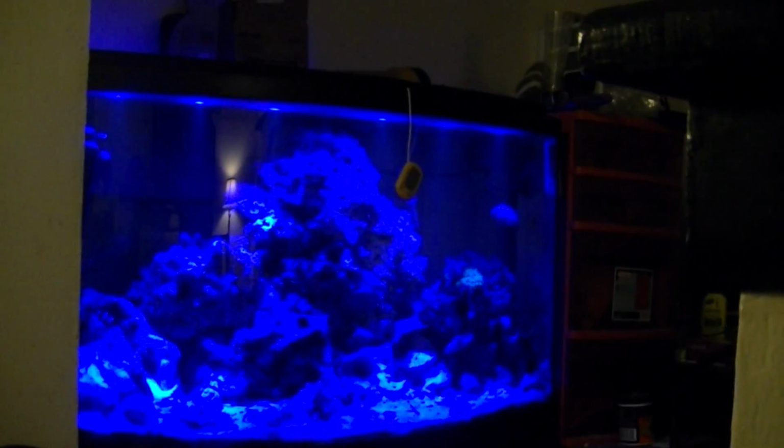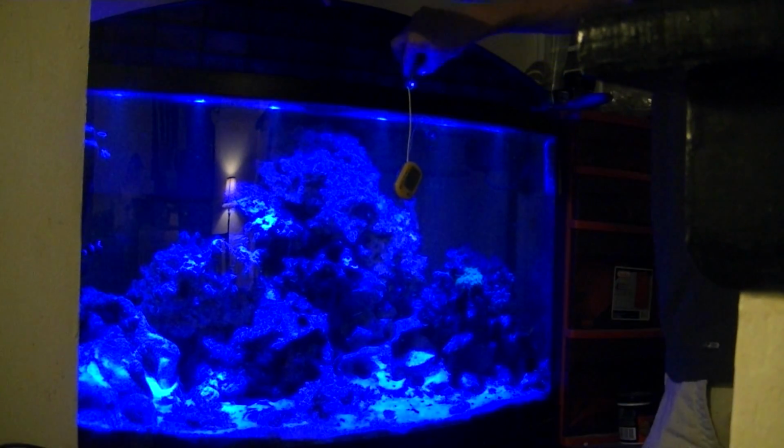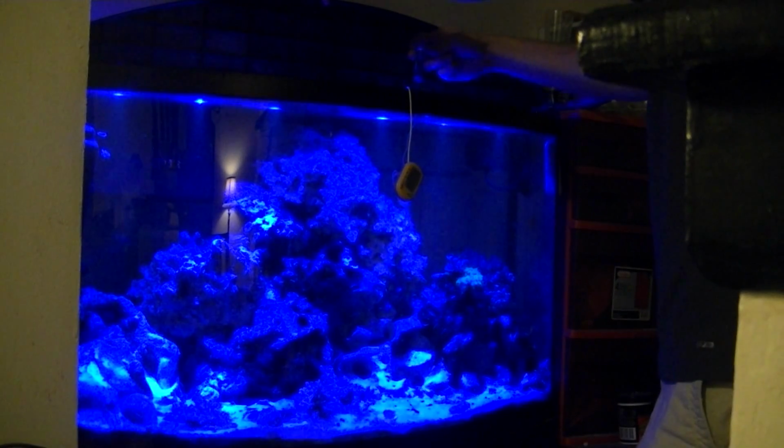What we do with this is we take one vial. I'm going to rinse it out in the tank water. So I'm going to go ahead and do that. And then I'm going to fill it up with 5 milliliters of liquid itself. You just rinse it out first a couple times so it's only got tank water in it, nothing else. And then it's got a line on it. You fill it up to right about where the line is.